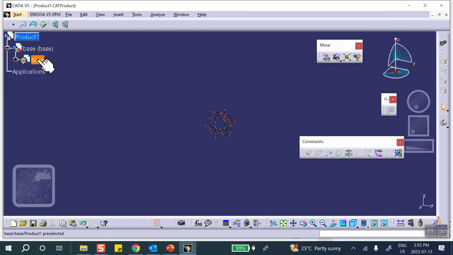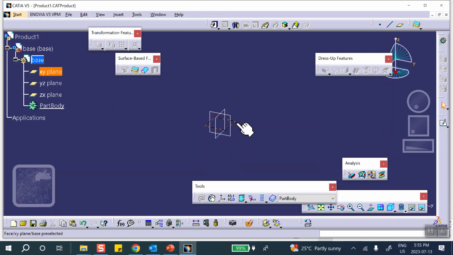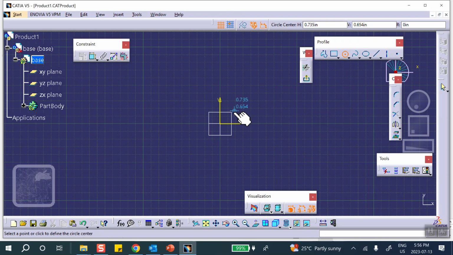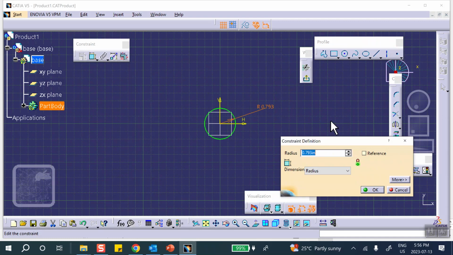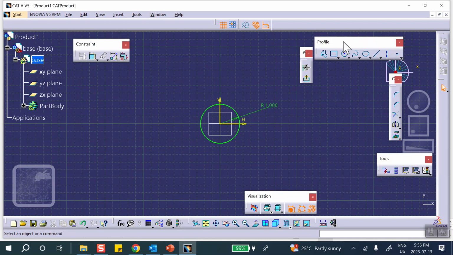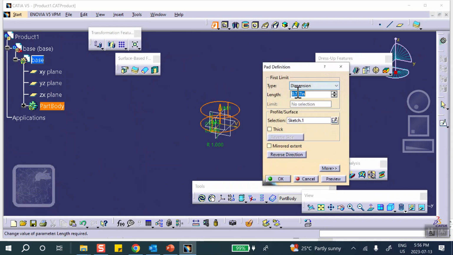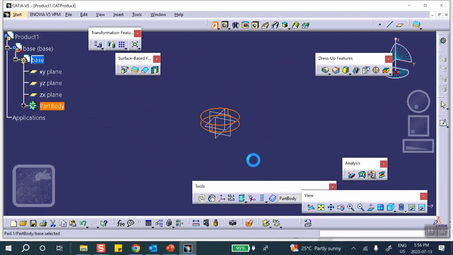Let's make it. All it is, is a cylinder. So on that plane, I will sketch a cylinder like that. And let me just dimension this so that I have a rough idea how big these things are. So this is radius, let's make it radius of 1. Okay, exit. Where's the exit? Right there. Pad it. I'll make it 0.4. Okay, so this is going to be our base.